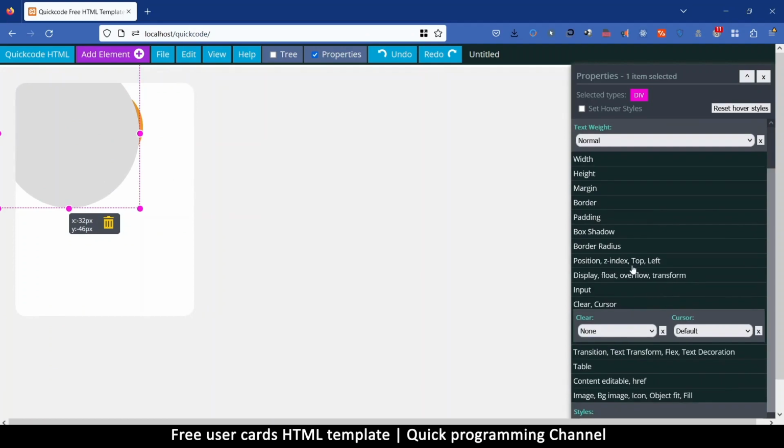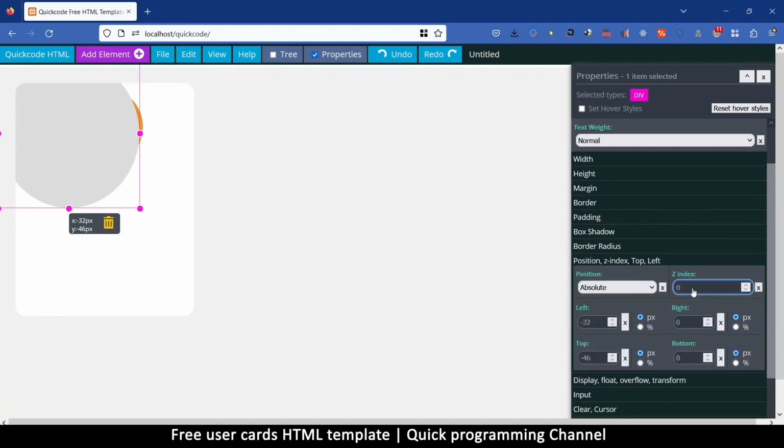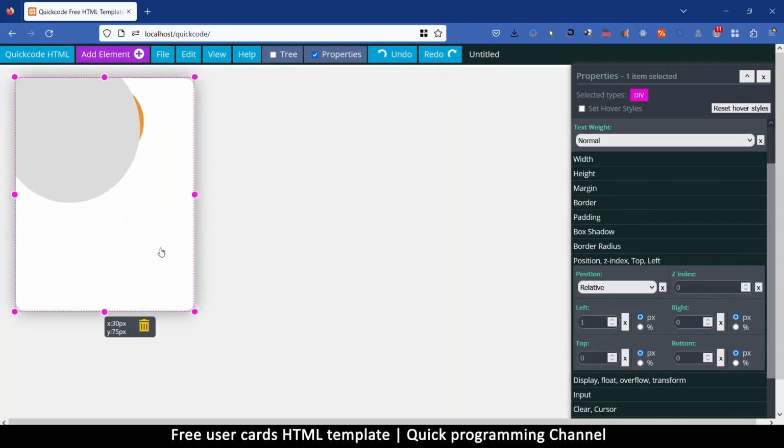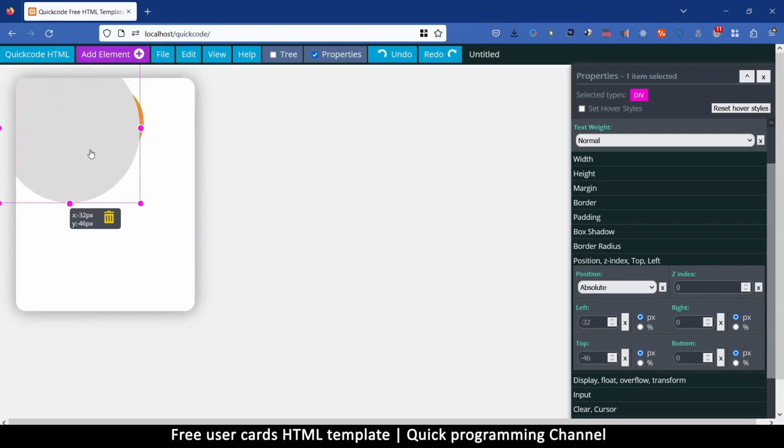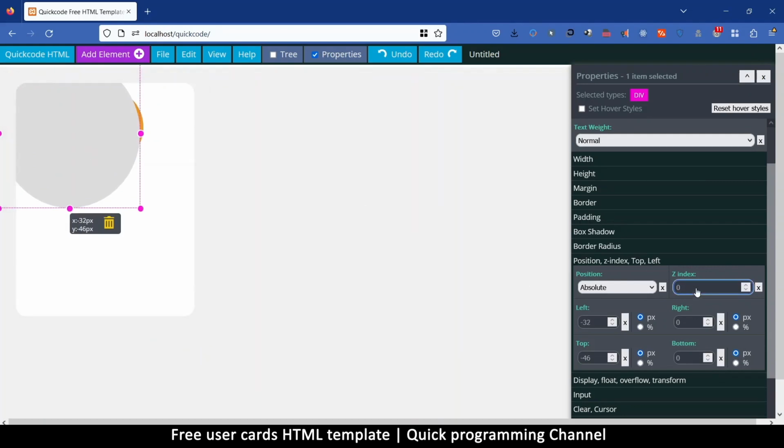So there is Z index here. I can do it -1. Okay, I will leave it at 0. Select this one, give it a Z index of maybe, let me give this one -1 or 1. Select this one, give it -1.